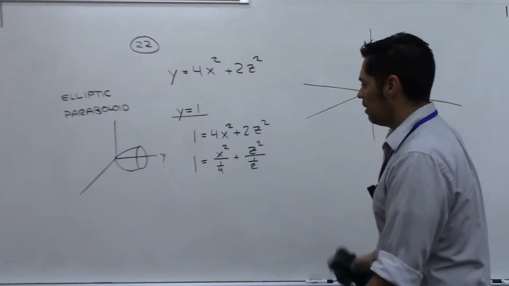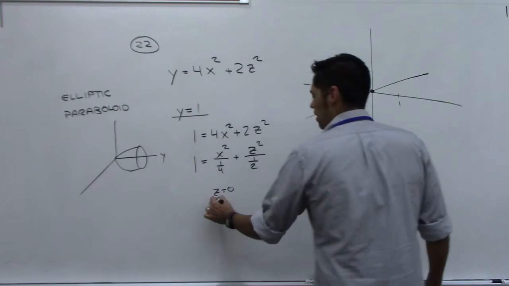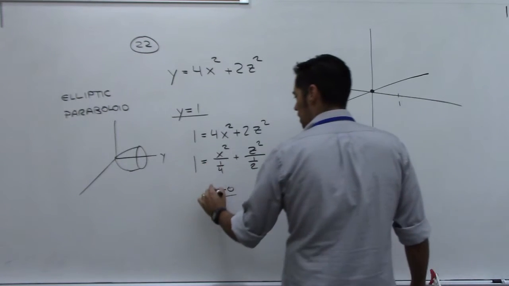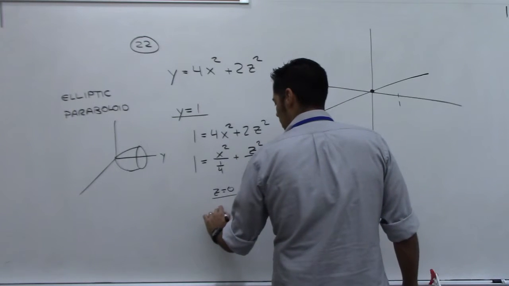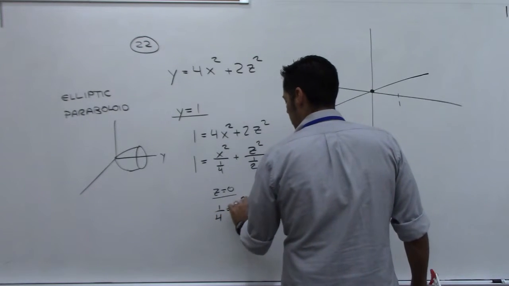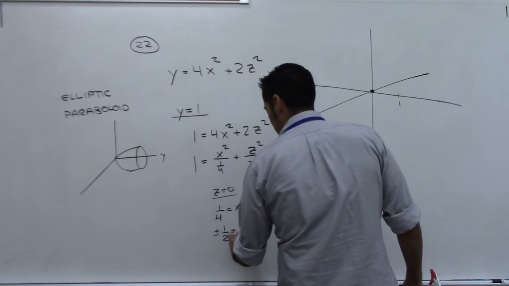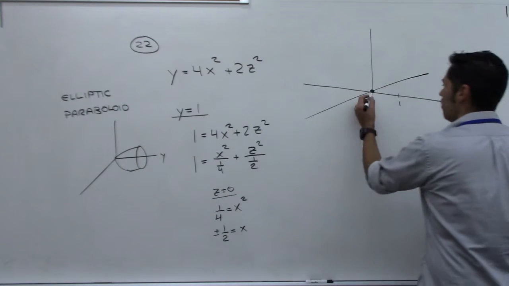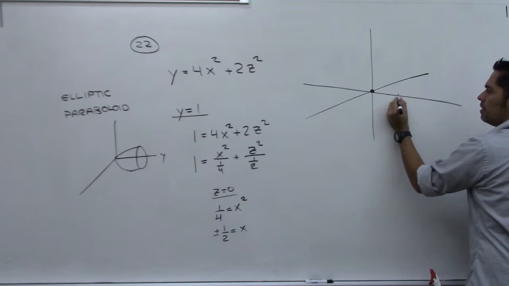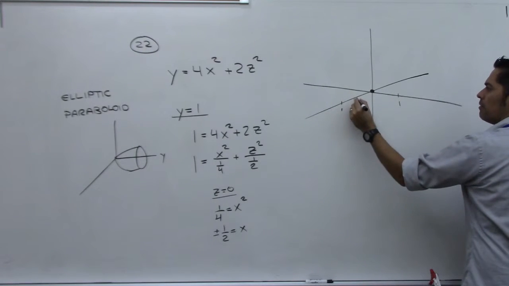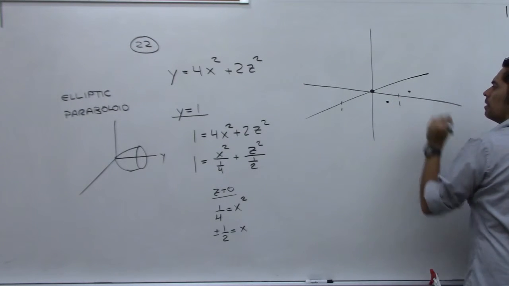So what we could do here is pick some values, like let's just let z be 0. If z is 0, then this is going to become just this equation, and that'll become 1/4 equals x squared if you do the algebra there. So plus or minus 1/2 is x. So let's see, y was 1, z was 0, so I don't go up or down. My left and right is 1/2. So let's say this is 1. 1/2 would be here, so something like this, and then over here, like that.